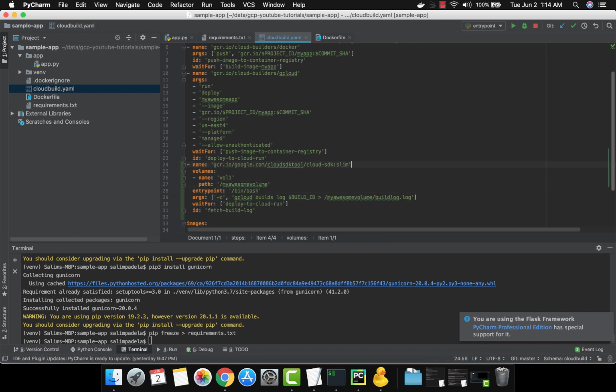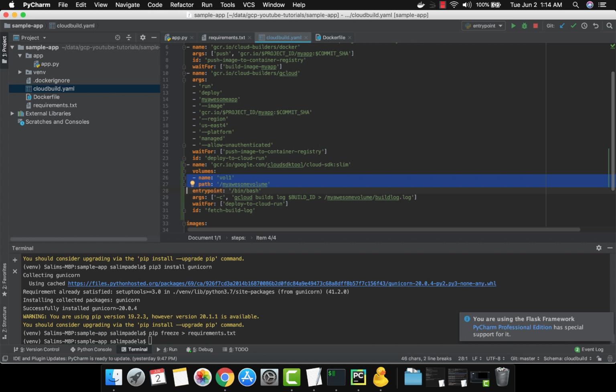So what we are doing here is saying run the cloud SDK slim, and create a volume. Now why are we creating a volume here? Because in this step we are creating the log file. In the next step we are going to upload that log file to the cloud bucket. In order for us to be able to access that file in both steps, we have to use a volume.